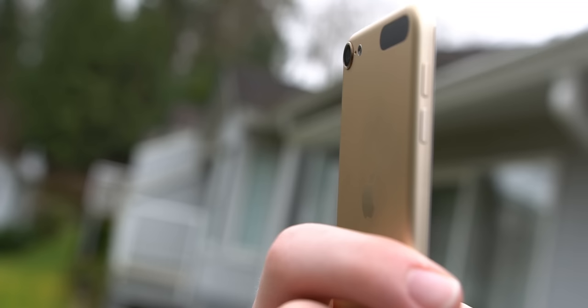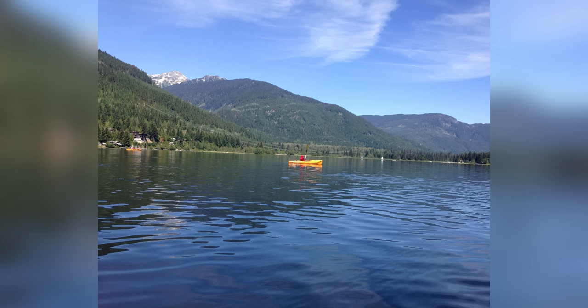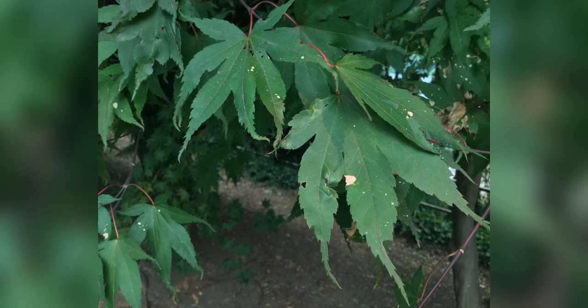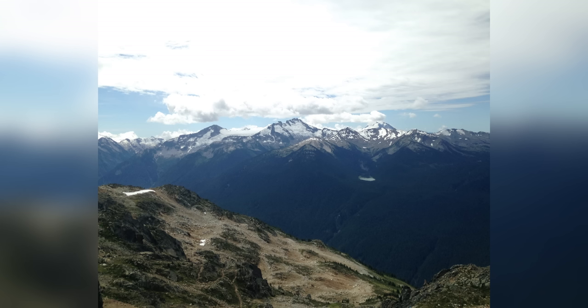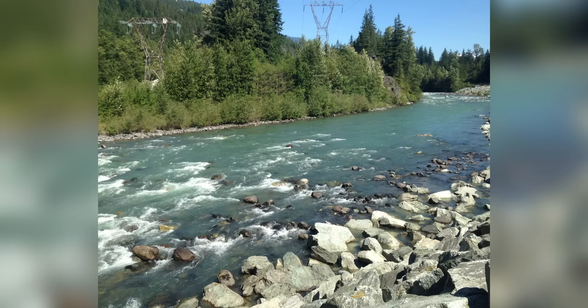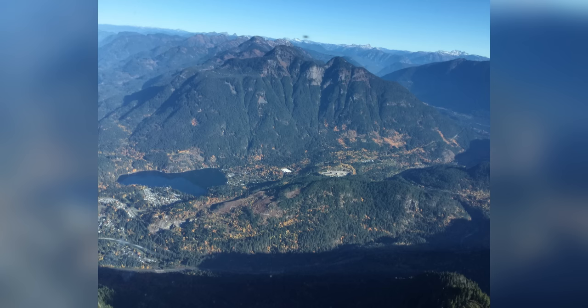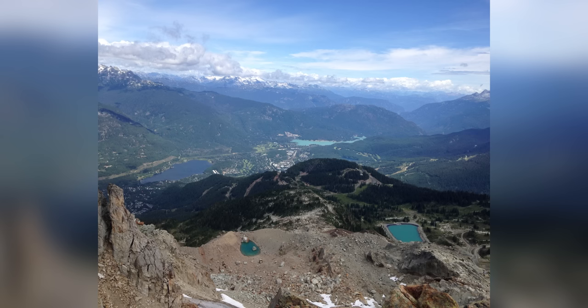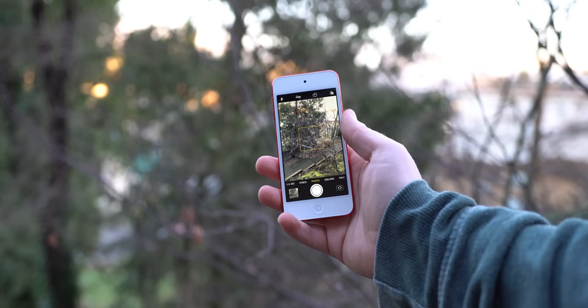Let's look at the camera — an element that's held up pretty poorly, but is about the same in terms of quality as the seventh gen iPod, which is not actually good, but hey, it makes the iPod 6 hold up better I guess. This was a decent upgrade in 2015 over the 5 megapixels on the 5th gen, giving us 8 megapixels in the rear sensor and the ability to record video in 1080p. These pictures are pretty bad even in perfect outdoor conditions with great lighting. Given this was a $200 device in 2015, the camera would have been pretty low on the list of concerns, and it would totally do the job in a pinch. The selfie camera hosts 1.2 megapixels — potato tier quality, but it works for FaceTime — and it's the same as the one in the newer iPod Touch 7.